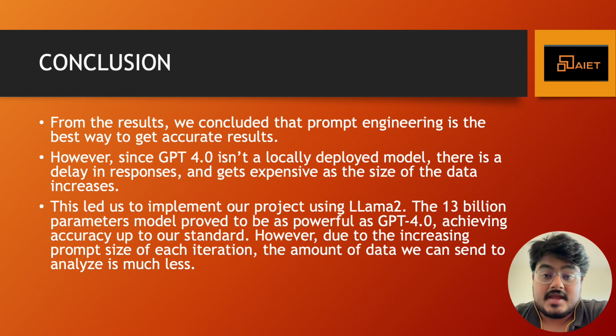Conclusion: as we have observed, even though GPT 4.0 provides accurate results, it is costly and sometimes it takes more time to get the results, as we have to get a response from their servers, and the servers may get busy sometimes. Also, the problem with Llama 2 was, even though it's open source and free, and the accuracy is as good as GPT 4.0, the number of tokens, or the input size that we can send to the model, is limited to 4096 tokens. Because of this, we are only able to test a small amount of data.